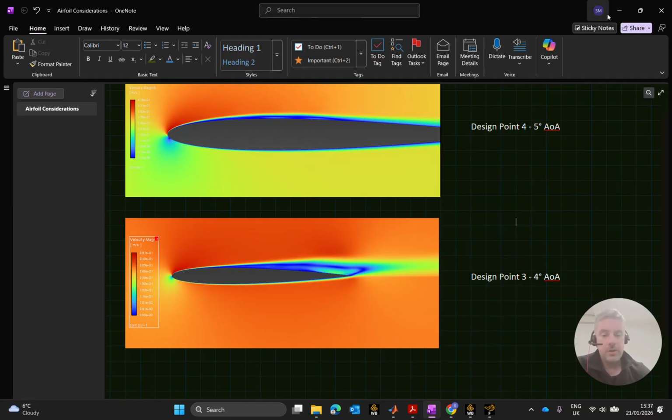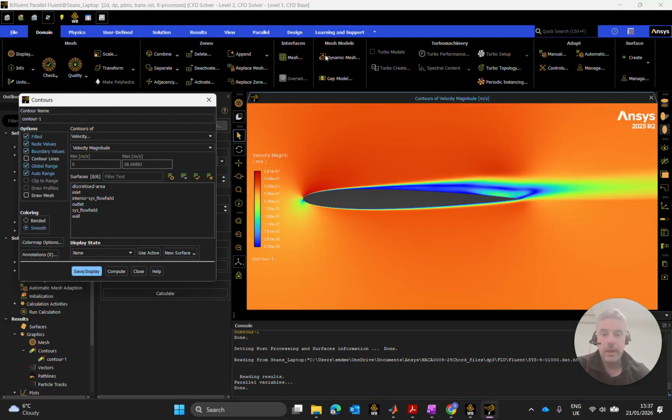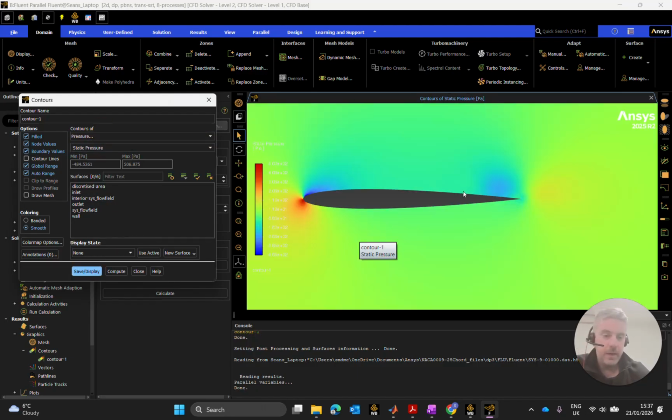Now, let's try and see what the big angle of attack looks like. So let's just look at pressure here first. Pressure, display, and there you are. Look. So there we'll have a massive section here of lower pressure. It's generally low all over the place. We're low where we're expected to be low, and then a wee bit of a pressure build here in the middle, and then we get the low pressure again manifesting itself there.